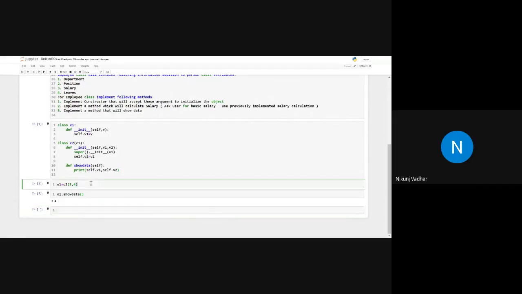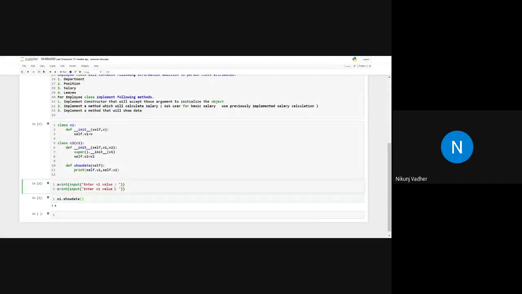So here you can do one thing. How many values we want to set for class C2? Two values. So x is equal to, we can directly write, enter v1 value, and enter v2 value that we will store in y.